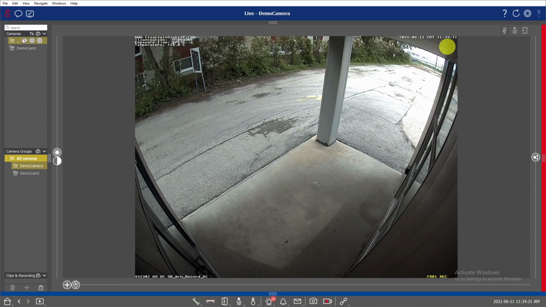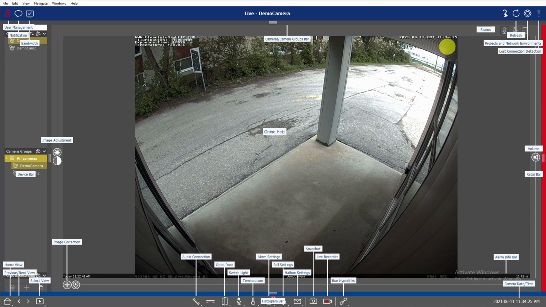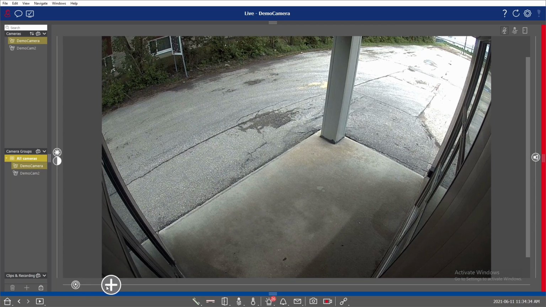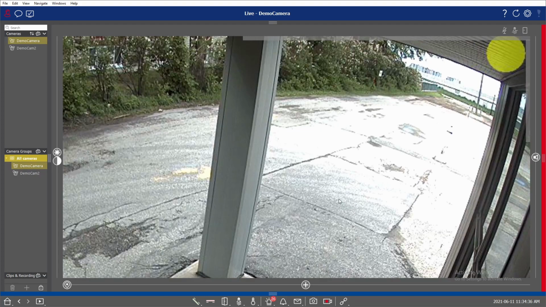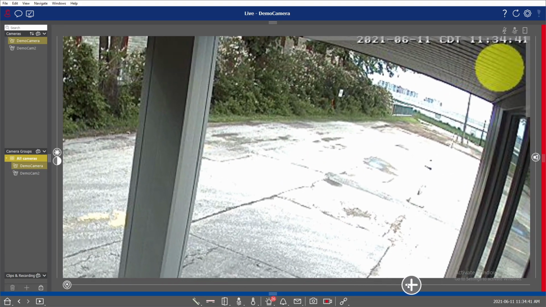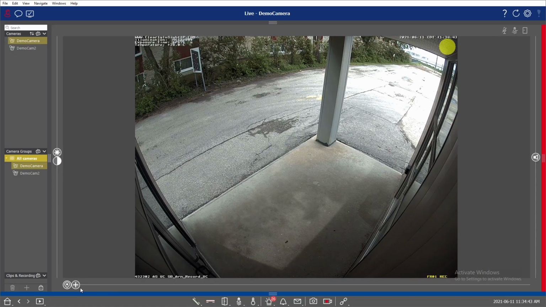Now going back to live view, everything is told to you through this question mark. It tells you what every single button does. So I will briefly go over it. You can double click the camera to full screen. You can press the plus button here to zoom. This is a digital zoom, so the picture will not get better as you zoom in. And obviously, depending on the lens that you purchase, the zoom will be better.